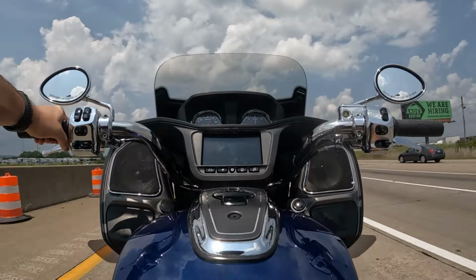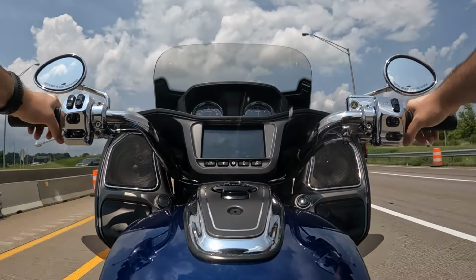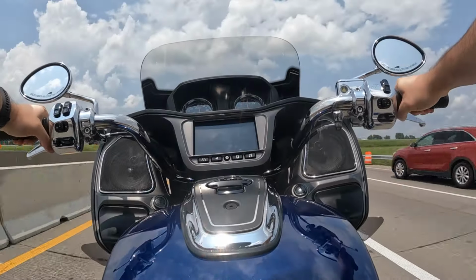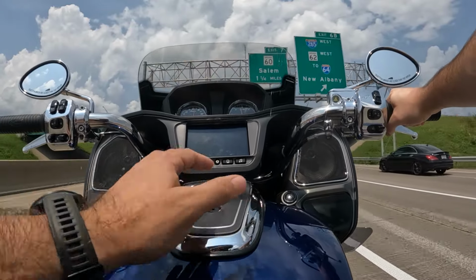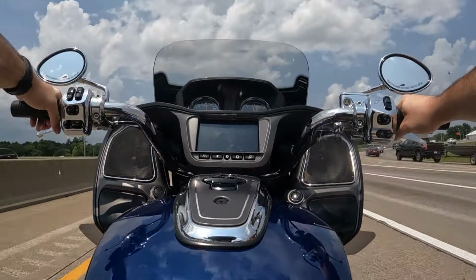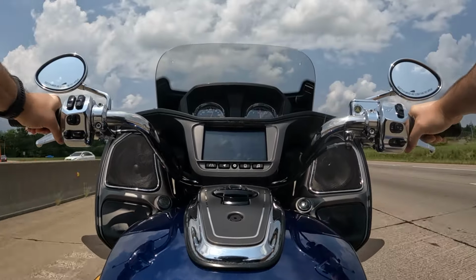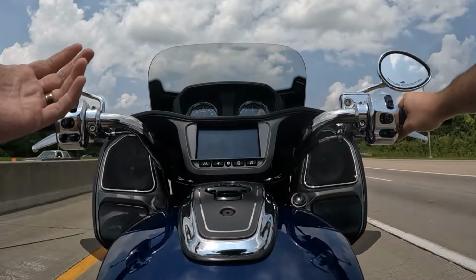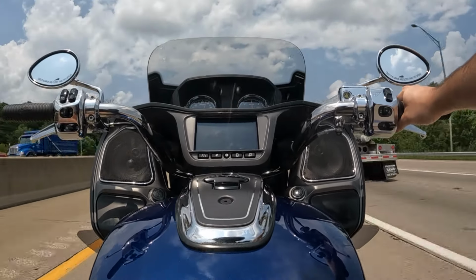I gotta say, when I heard this bike had 46,000 miles on it, I was like, whoo, doggy, that's a lot of miles on a motorcycle. I'd probably steer clear. But as I've been riding it, I've just been on it for about 6 minutes. Just had a couple stoplights and then got up on the freeway. But I've had a chance to feel the steering, feel the suspension, feel the brakes, feel the motor, its responsiveness and the tuning and all that. And I've got to say, if you told me this bike had 5,000 miles on it, I would believe you.